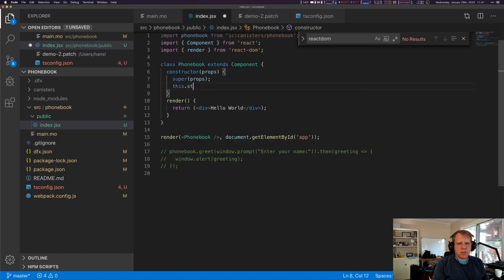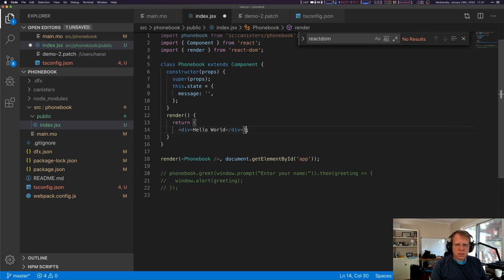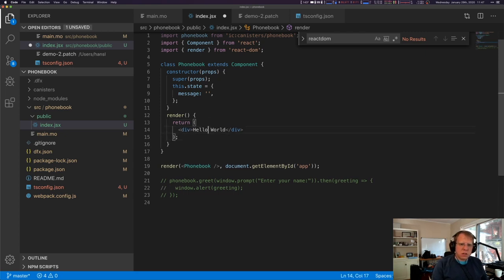And this dot state equal, oh, why did I do that way? Message is quote quote. And so what we want to do here is this, and then this.